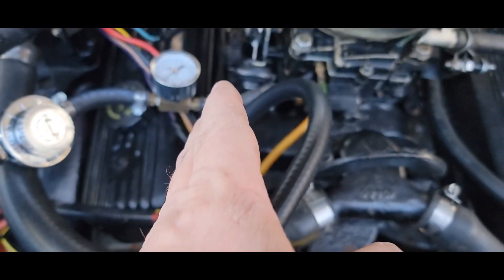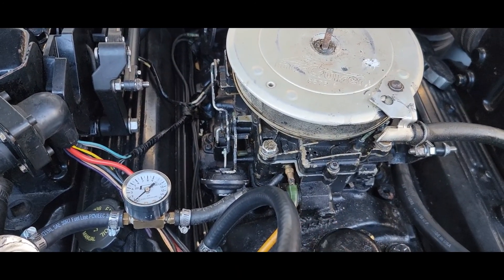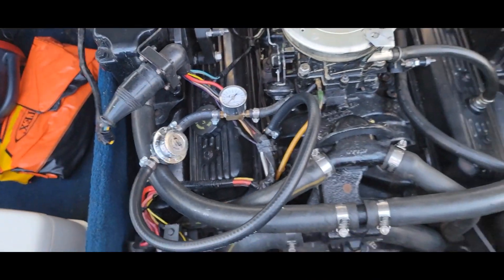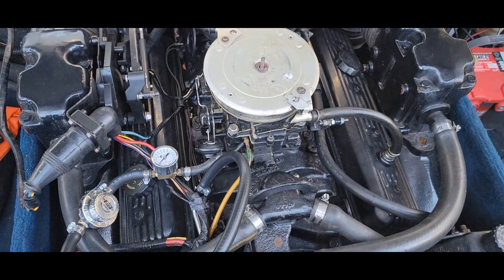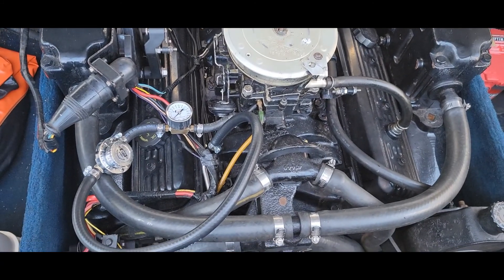Little by little it was dropping off real slow and I could hear the fuel dripping in, and see the fog coming out. So I know it was sitting there flooding. I've now put a regulator in line. We're gonna pull it back over there and try it. If that fixes it, then we'll be going over to a close nearby lake instead of going all the way back over to the coast.